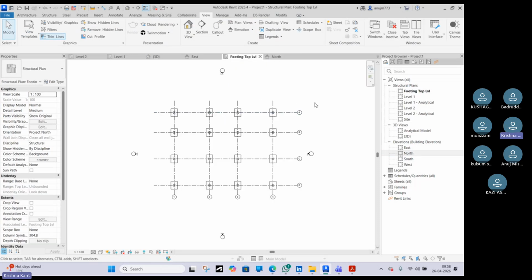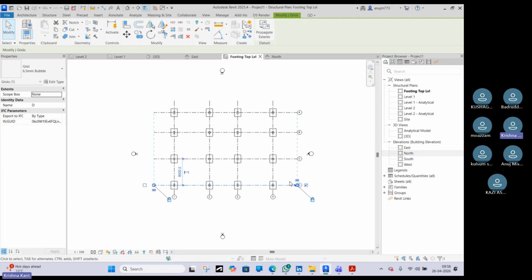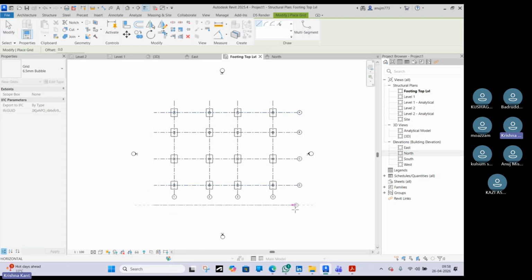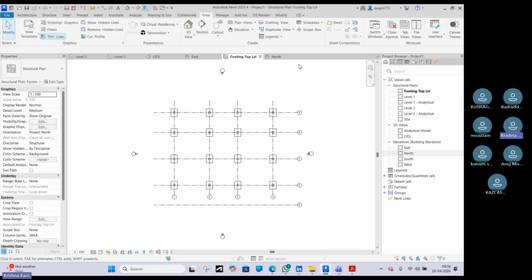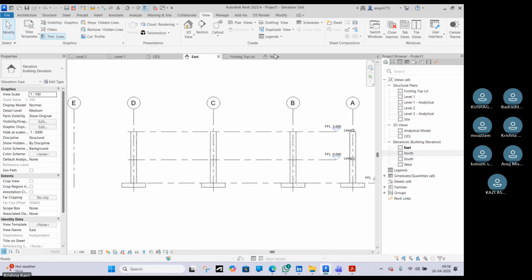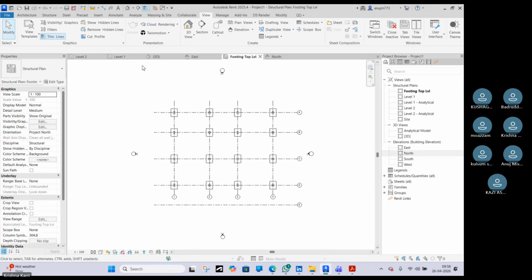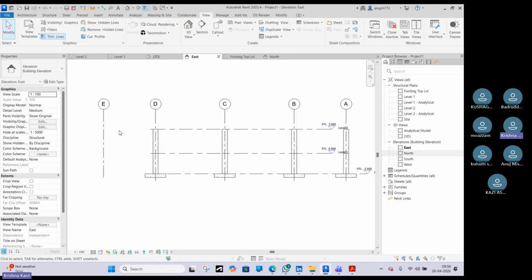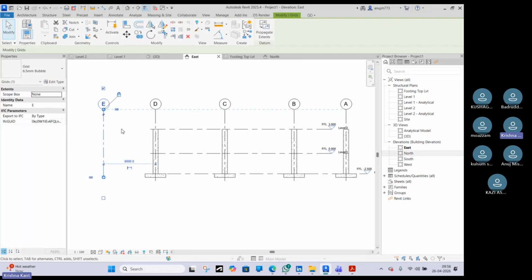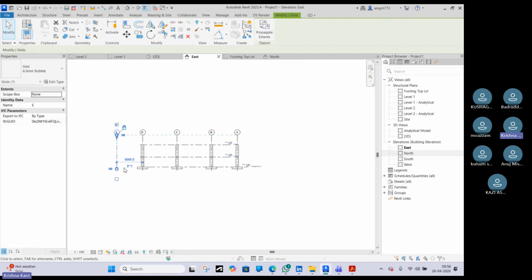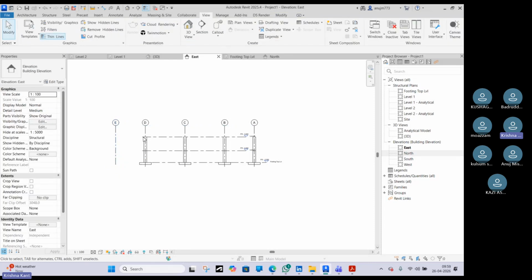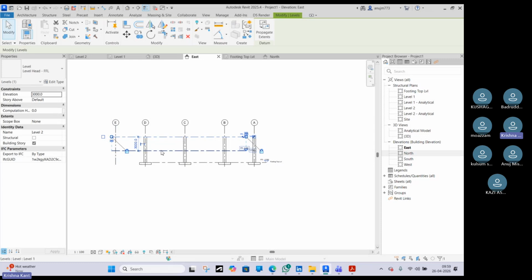Suppose you want to create another grid, that is F. Automatically F will be traced throughout the levels inside your project. So that is generally best practice. Make sure you also do the same.